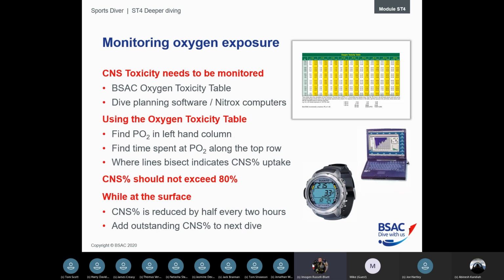Monitoring your oxygen exposure, you need to monitor the CNS toxicity. There is a table in BSAC. That is the tiniest copy of that table I've ever seen. I apologise. I wish I had some copies for you guys to look at. It makes it a bit clearer. But during dive planning, we use this oxygen exposure limits table to check the single exposure, so the maximum single exposure. That's like the high levels of PO2. And then the maximum 24-hour exposure. That's the long-term thing I talked about earlier, that you guys wouldn't be under the water long enough. But if you're doing several dives in one day, it kind of adds up. So if you're doing a lot of dives, that can also add to your long exposure of the partial pressure of oxygen.